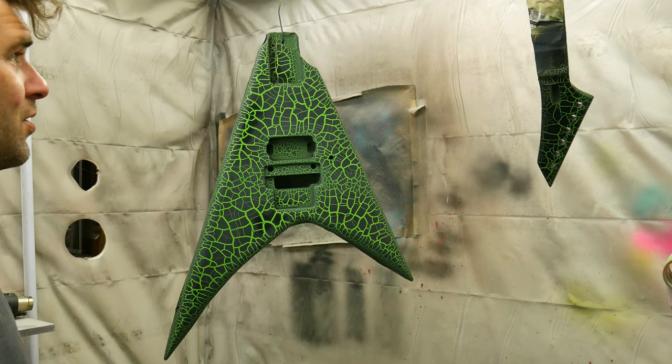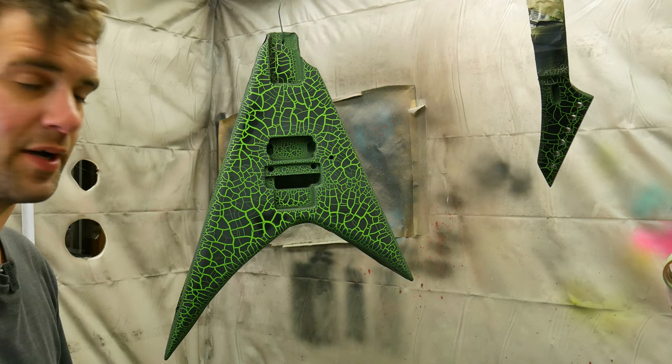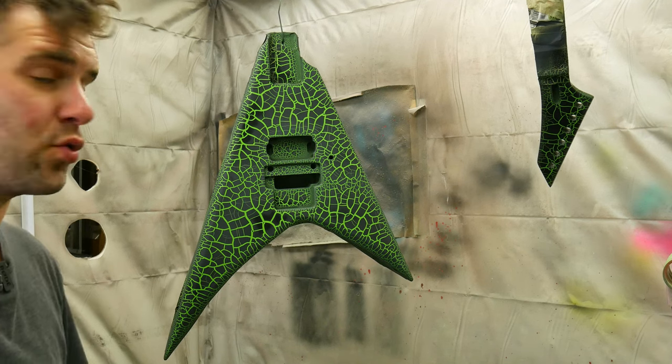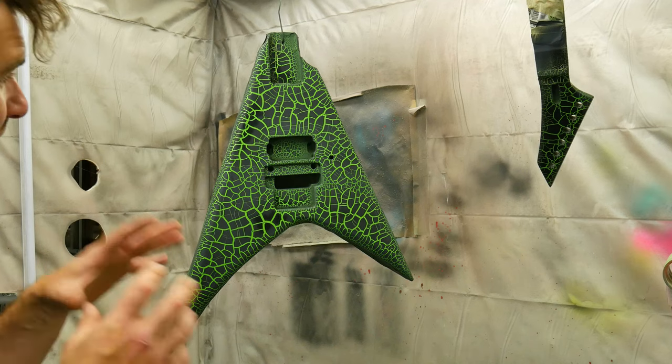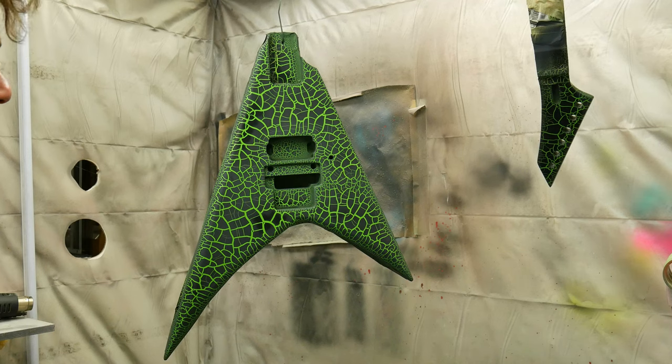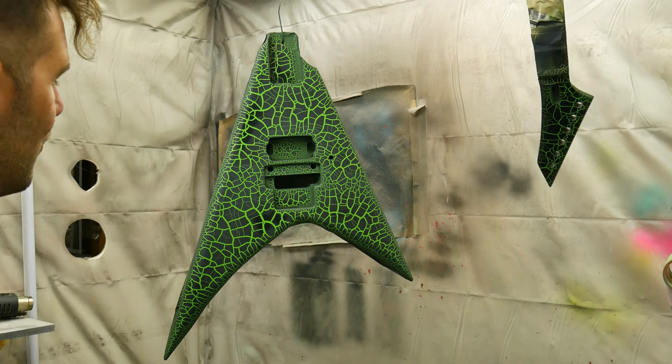Obviously, I got to figure out what I'm going to do with the back. I'm going to untape everything and see what it all looks like. But I got two cans of 2K clear on the way, so I'm excited about that. But man, I was speechless. It came out way better than I thought it was going to. The pattern that it decided to take is awesome. It's absolutely incredible, honestly. It looks super, super cool.